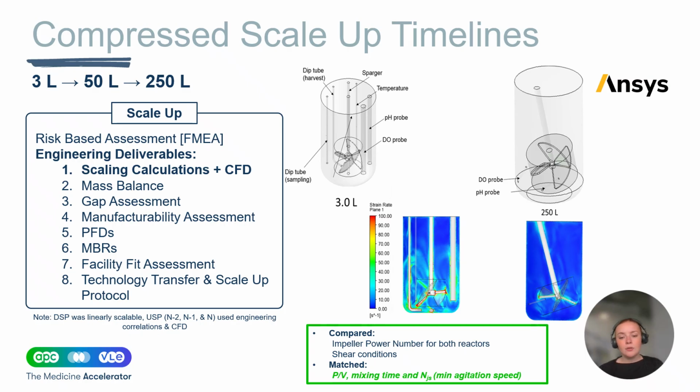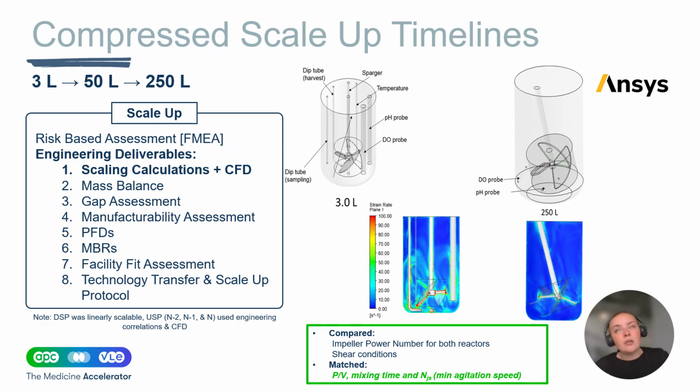And what we were able to do here was, when we were scaling from that 3-liter to that 50-liter and then to that 250-liter, when we're performing our gap assessment in our tech transfer from our sending unit to our receiving unit, we are able to use that CFD as one of our studies so that we can be assured of the homogeneity or the hydrodynamics in the vessel. A 3-liter is now matched in the 50 and the 250. So we were able to make really good decisions, and decisions that were backed in engineering and science.